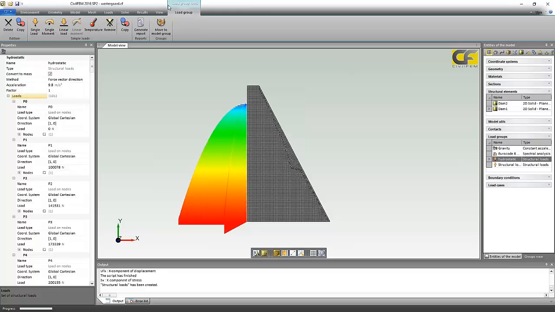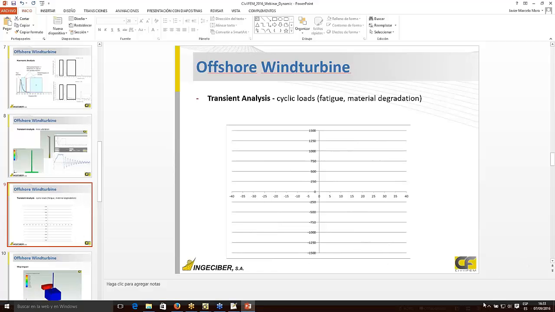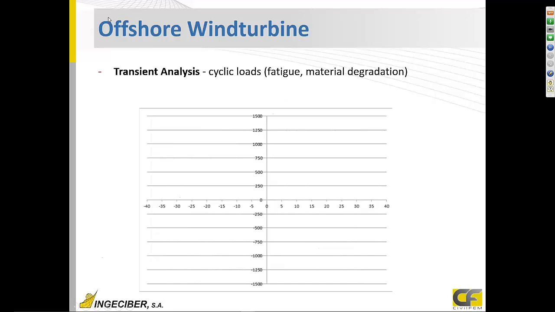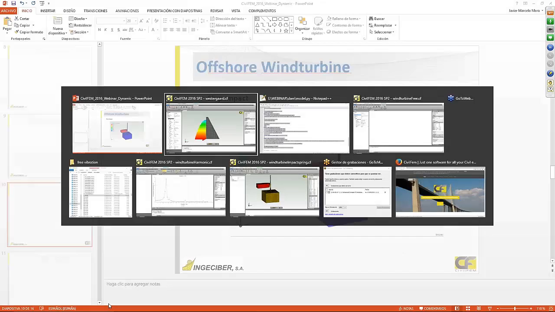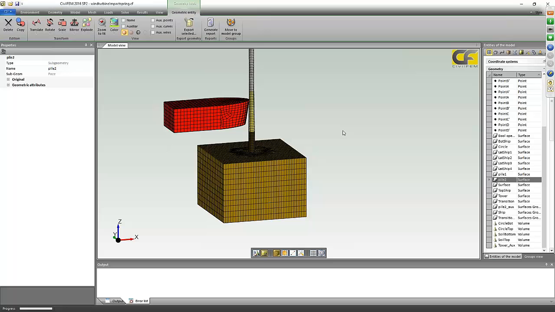And after seeing these three sorts of analysis, modal, harmonic, and transient analysis, the next solution that we did is a ship impact on the model. For this model, we added to the previous geometry a new structural element that is the ship.